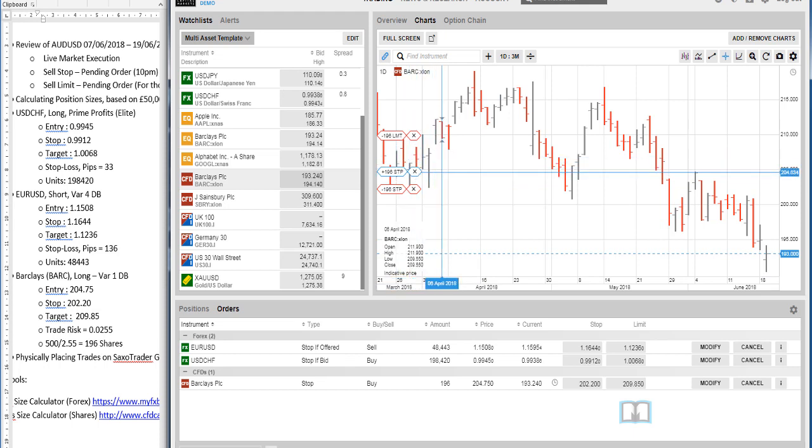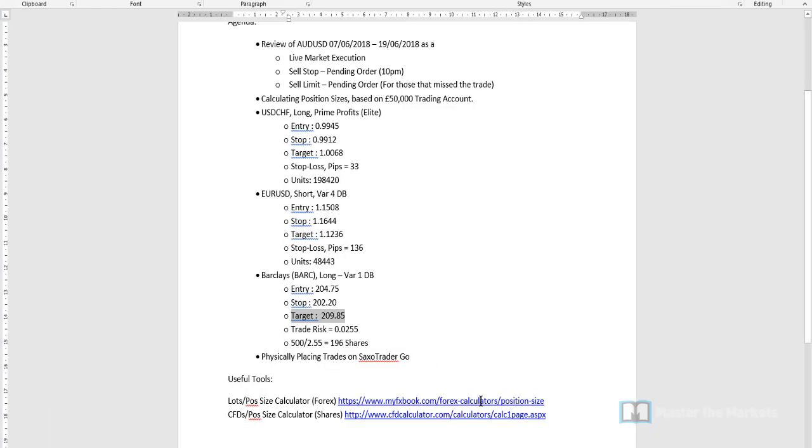And you can see here, I've got the stop order. It's already told me what level we're going to buy stop at just there. It's told me where the stop loss is, and it's told me where the limit order, the take profit, is as well. So if and when the market gets to that point, it will, of course, buy for me automatically. And that's basically it. That takes us to the end of our tutorial.